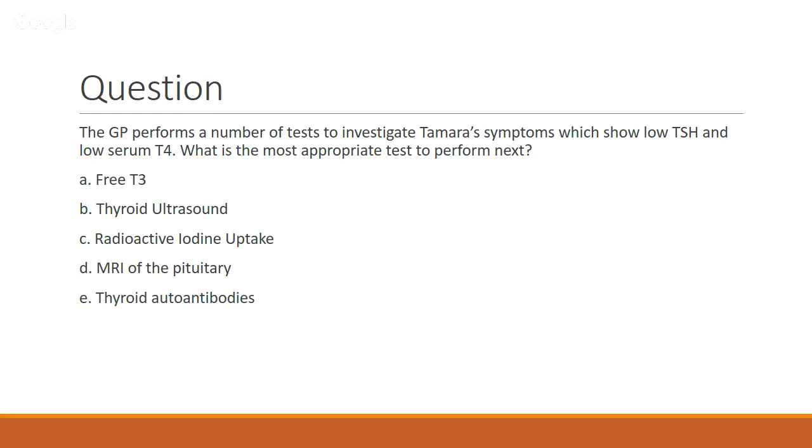Okay, so it's actually this. It's not that intuitive, okay? The thought process is, you see low T4, so hypothyroidism, and low TSH, so it's secondary hypothyroidism. So the problem is not at the thyroid gland itself. This test doesn't tell you anything. This test and this test are all related to the thyroid gland, right? And this is the only test that investigates a secondary cause of hypothyroidism. It's not an easy question.